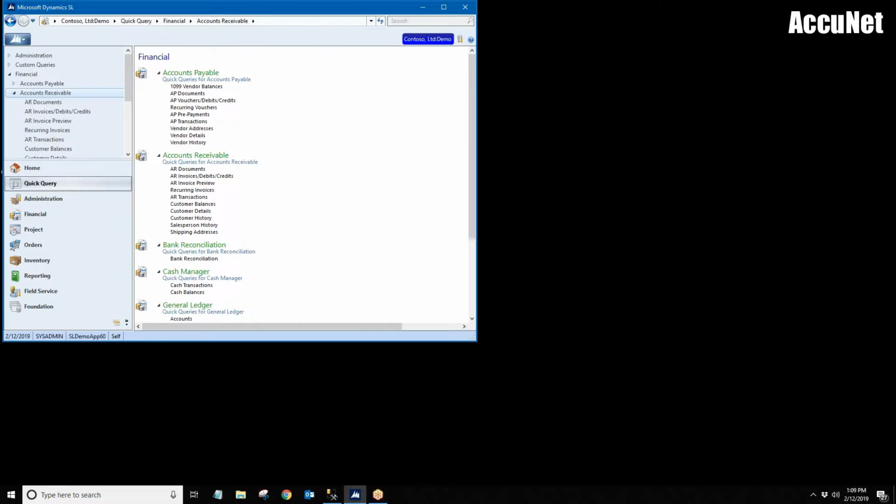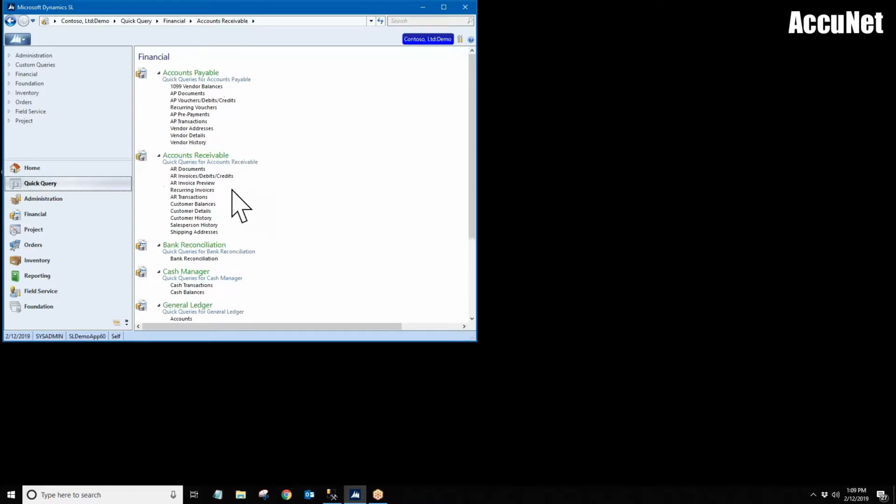So there's a lot of queries predefined out of the box. Everything that you see here, with the exception of this entry called custom queries, these are all predefined queries provided with SL. They're organized into suites, just like the other modules in SL.